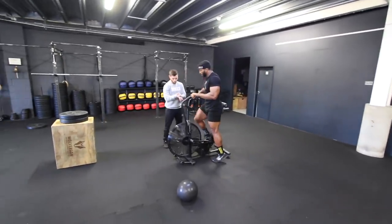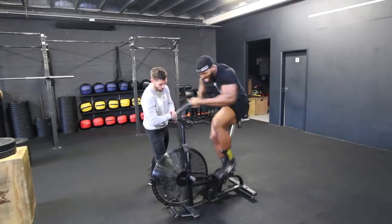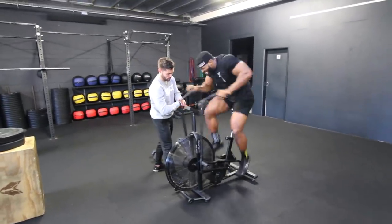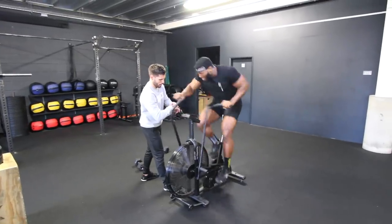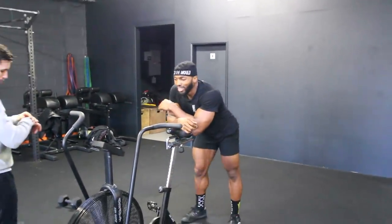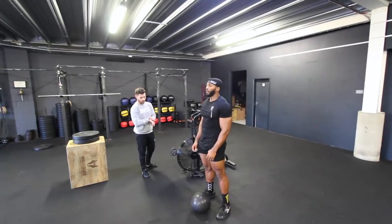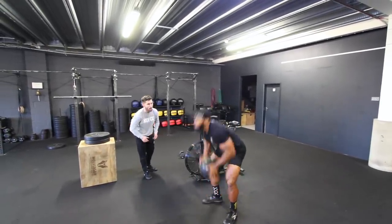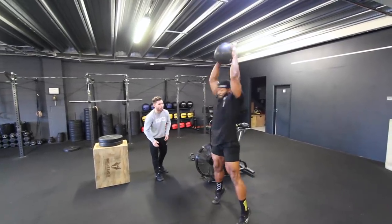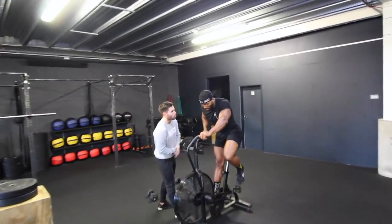On the bike. In 3, 2, 1. Push. Come on, Obi. Come on. One more round. It's going to be a minute of your day. Give me one more minute, yeah? In 3, 2, 1. Let's go. Power. Drive. One. Up. Two. More. Come on. Good. Two more. Come on, Obi. One more. Get it. Come on, then. 20 seconds. In 3, 2, 1. Go.